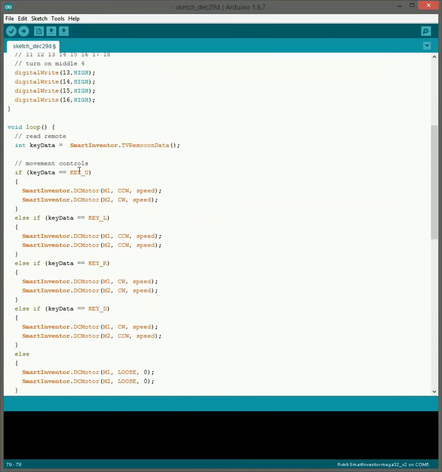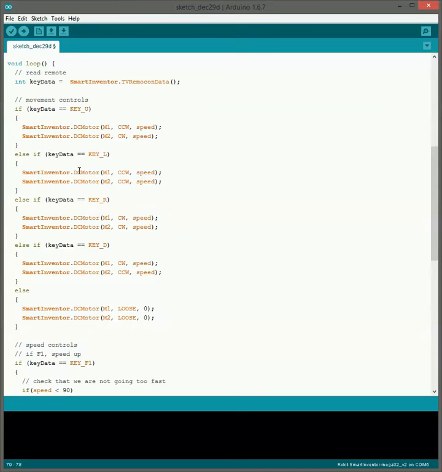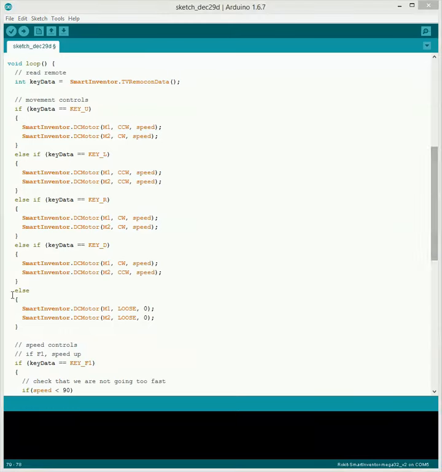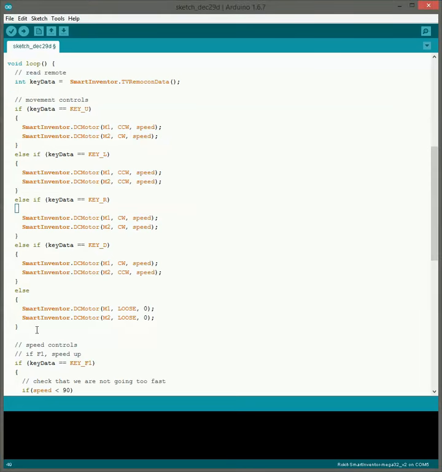But we're going to add one more thing. We can program more than just these buttons that we've been doing. So let's go ahead and program in one more, and I'll show you guys how you can add in your own stuff. So what we're going to do is we're going to program the center key. So to do that, since it's a movement of the robot, we're going to stick it into this section right here of movement controls.